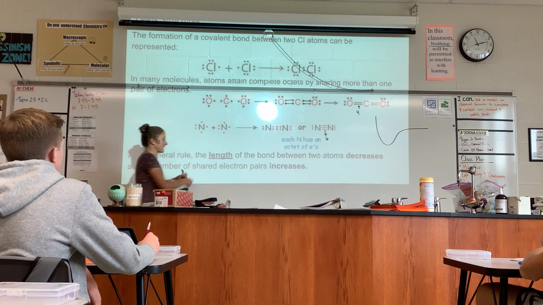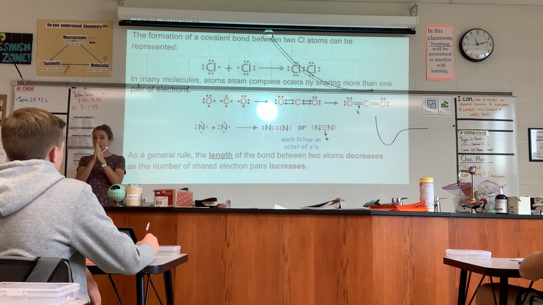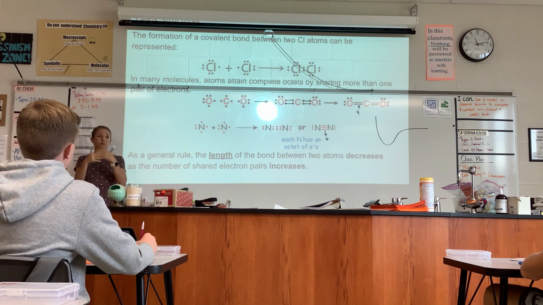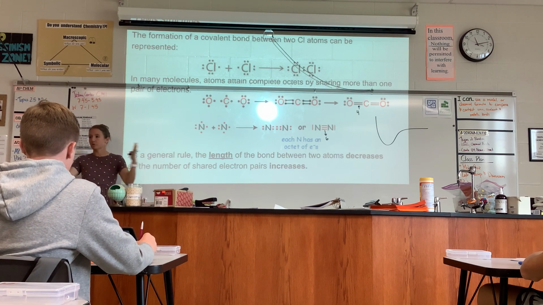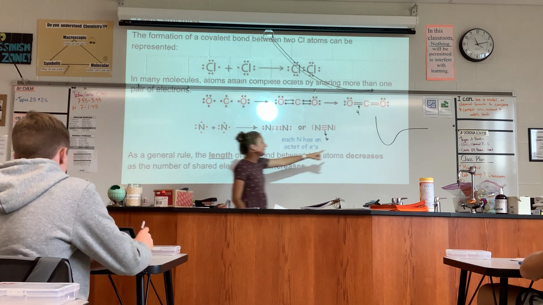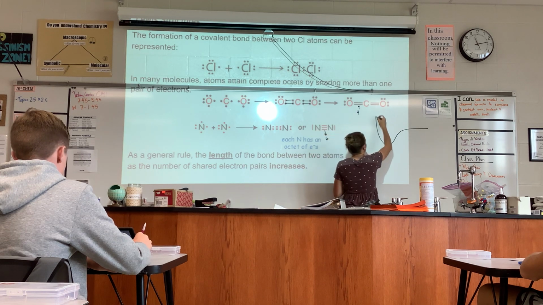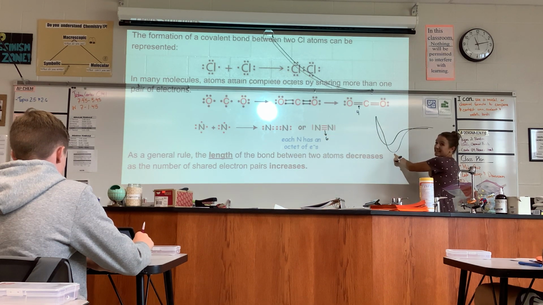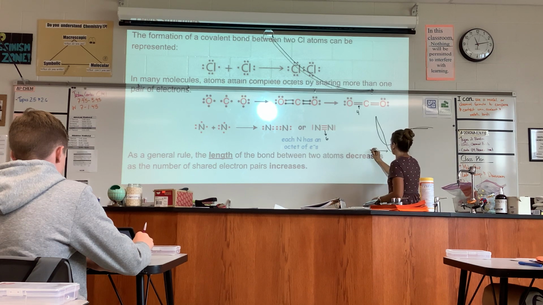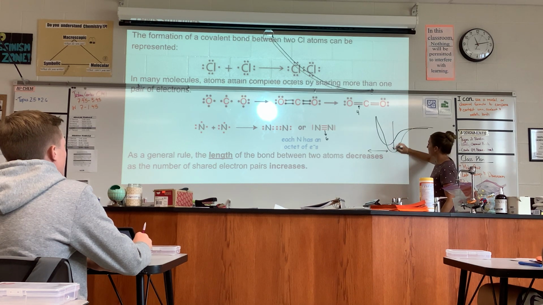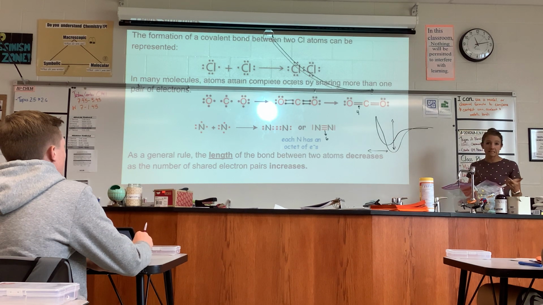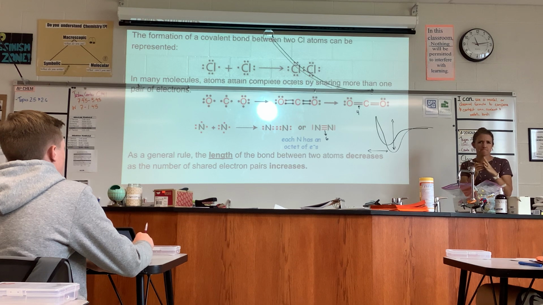Now the length of the bond, like I said, will decrease the more times you bond, because the overlap is increasing. So single bonds are the longest, and triple bonds are the shortest. Same thing with stability. Double bonds are a lot more stable, right? They would have a much lower drop than a single bond. So they would be farther this way and also lower that way. And then triple bonds are going to be stronger, but then also the shortest. Okay, questions on that so far?